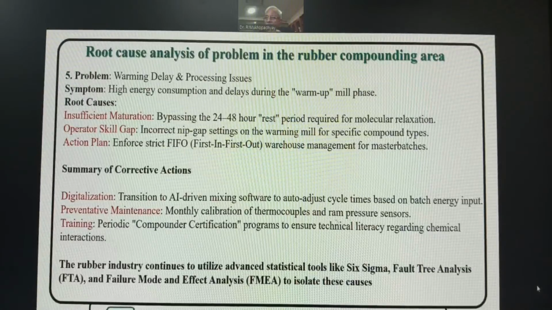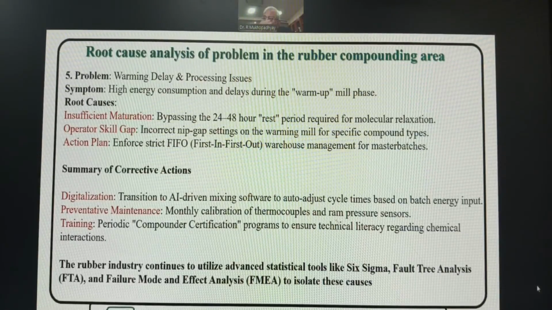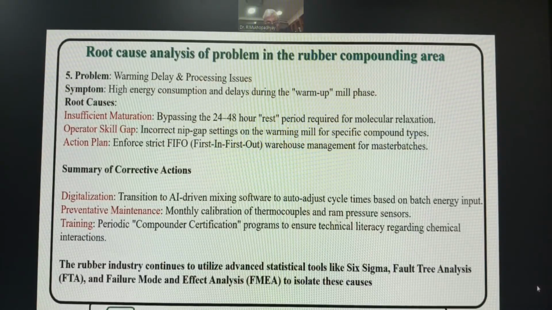either the calendar shrinkage or the die swell or subsequent problems. So aging is also the same thing. The natural rubber mix generally requires a certain aging time. For synthetic rubber it will be reduced, but if you want to do that, if the natural rubber is pre-masticated and it's the same constant viscosity rubber, that time will be reduced drastically.